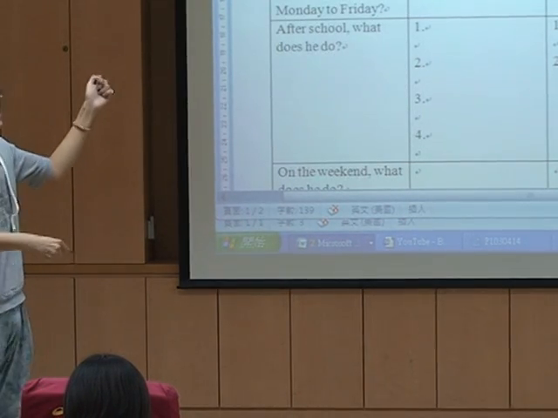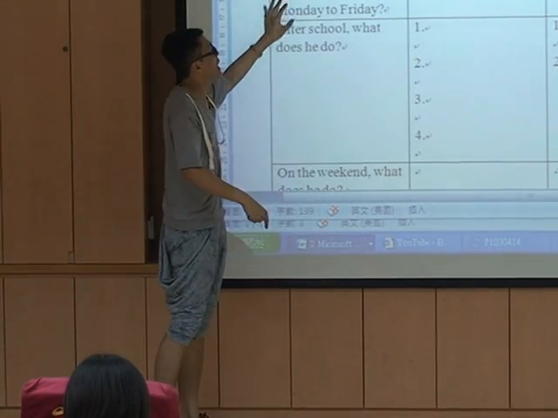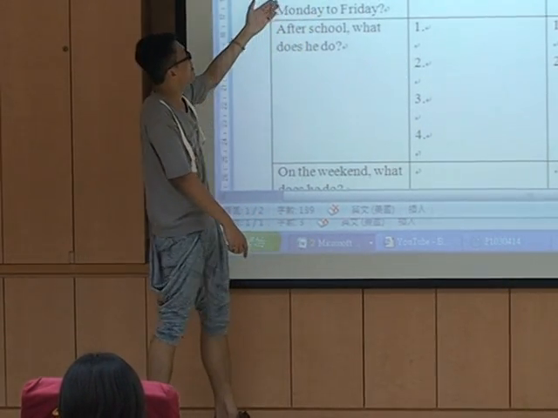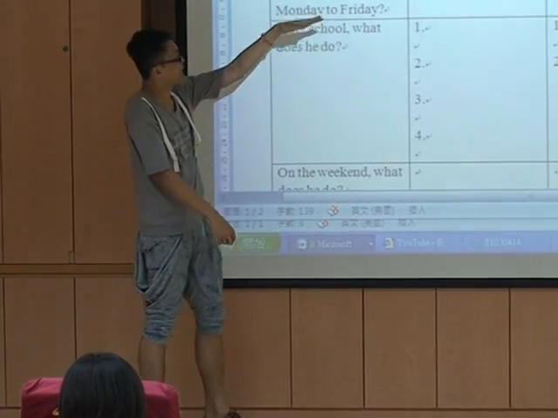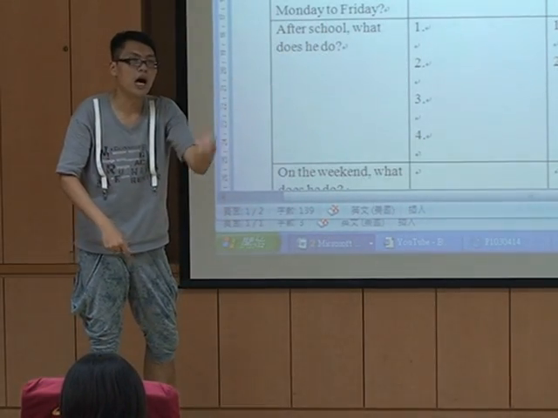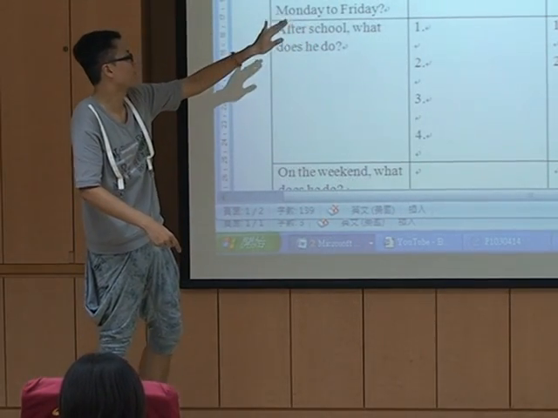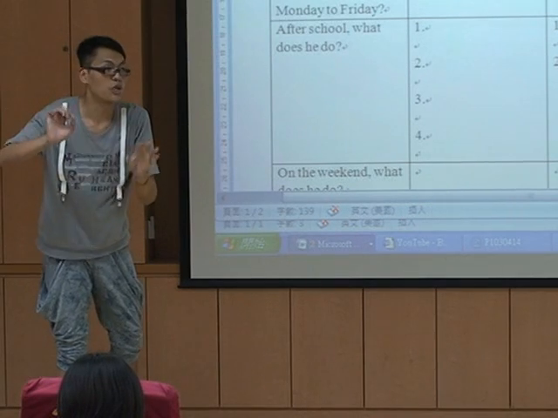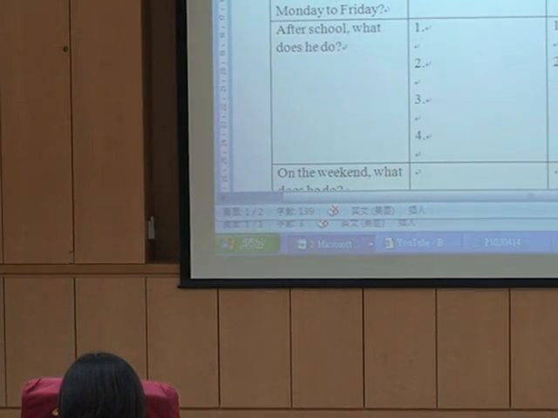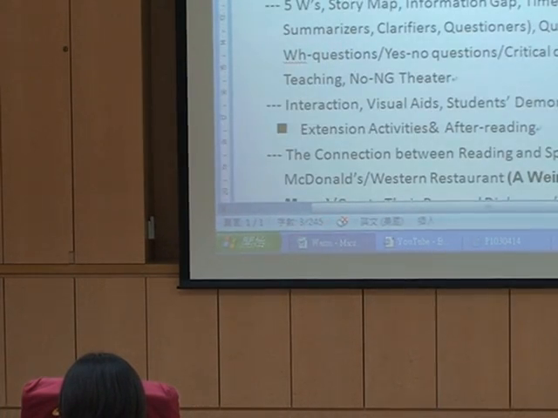And then you may ask your students to ask each other about what they do every day. Something like, for example, how many classes every day from Monday to Friday for Peter? And then the other person will help, the person in charge of Alan, to answer the question. Understand? Something like that. Okay. So I think I don't have to talk in details about it. Okay. And then timeline. Okay.